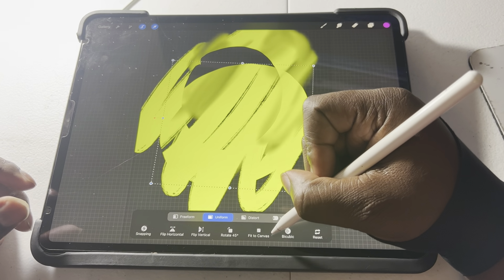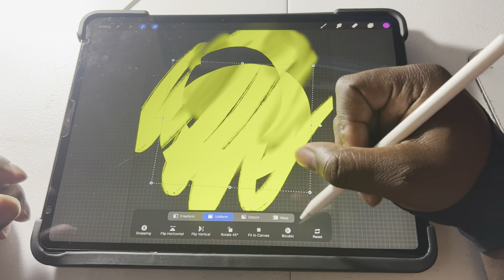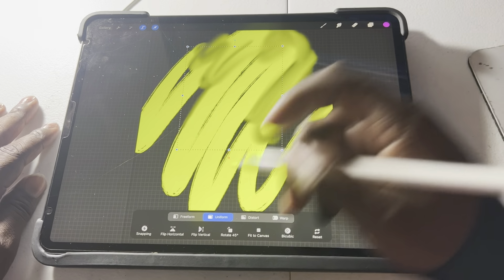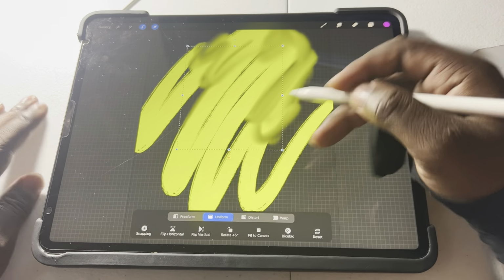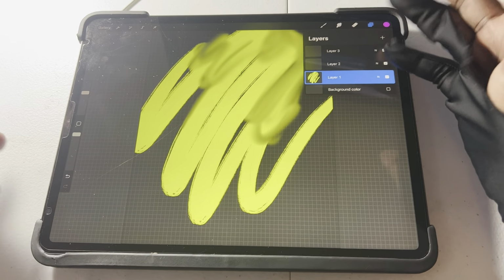You can fit it to the canvas, so it could be perfectly. You could be, I don't even know about the bicubic. I might have to do a whole video on that. You can reset, bring it back exactly where it was, like you never even touched it. Snapping, I don't know what the heck snapping is. I'm not even going to act like I do. But yeah, so these are just some of the basics, man.